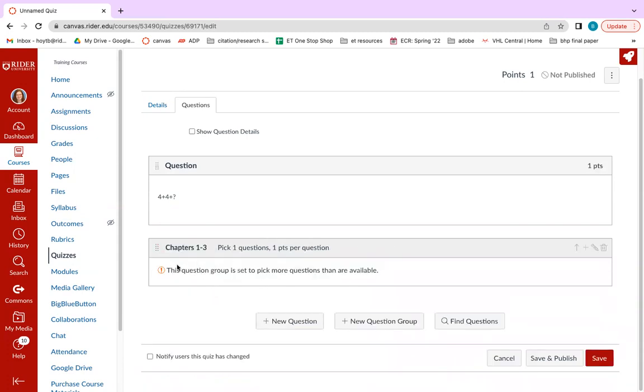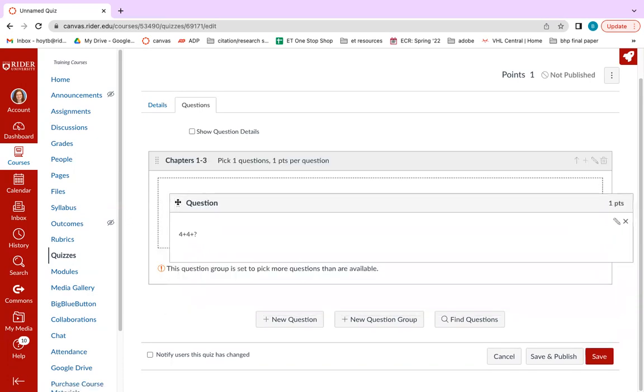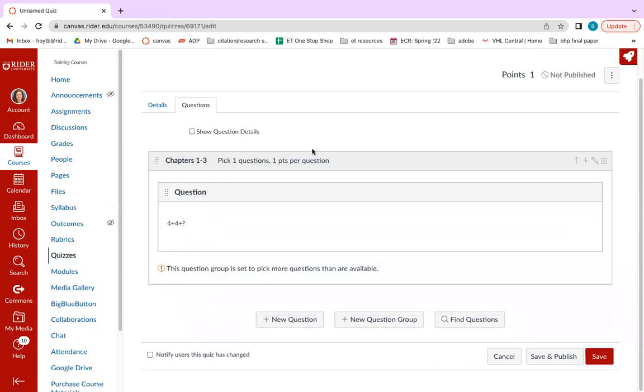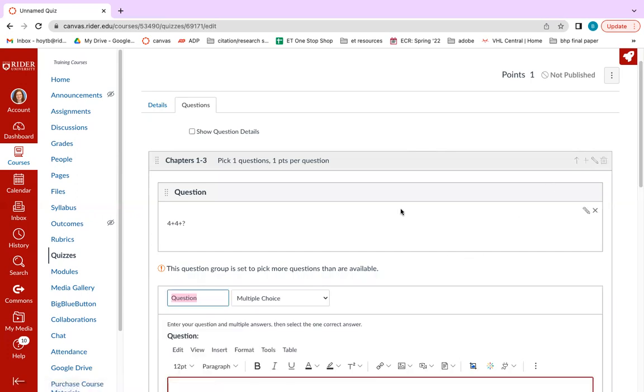And we can see that we haven't set enough questions for the group. So we'll need to add some, and we can choose from the existing questions, or we can create new ones. We can add an existing one by dragging it with this button right here into the group. So now we can add a new question to the group as well with this plus icon right here. From there, we'll see the same question editor that we saw when we created the first question.